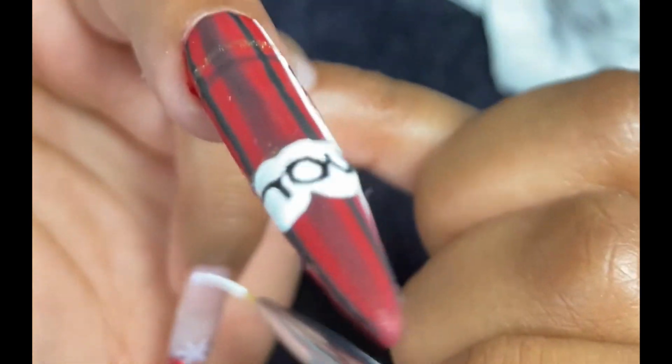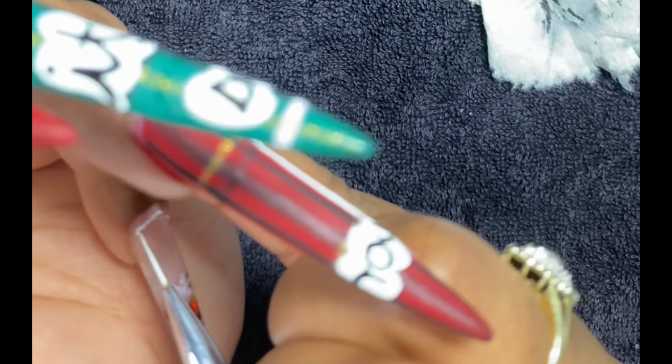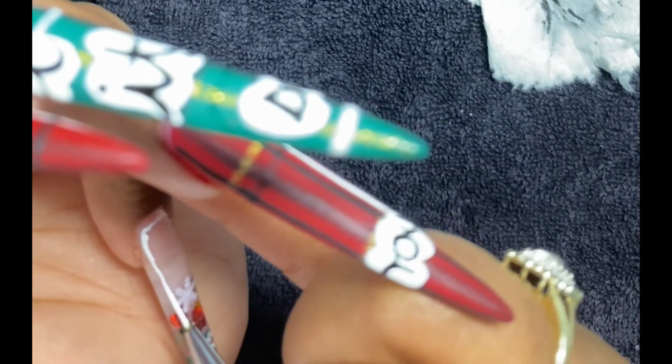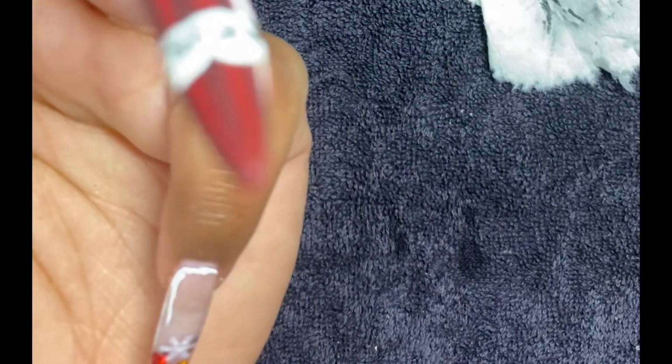Once I'm satisfied with my lettering, I'm going to go in with my white gel and make little icicles and some dots for snowfall. And then I'm going to do the same method you use to make sweater nails when you pour a clear or the same color acrylic on top. And then I'm going to cure it to give it a little snowy effect.